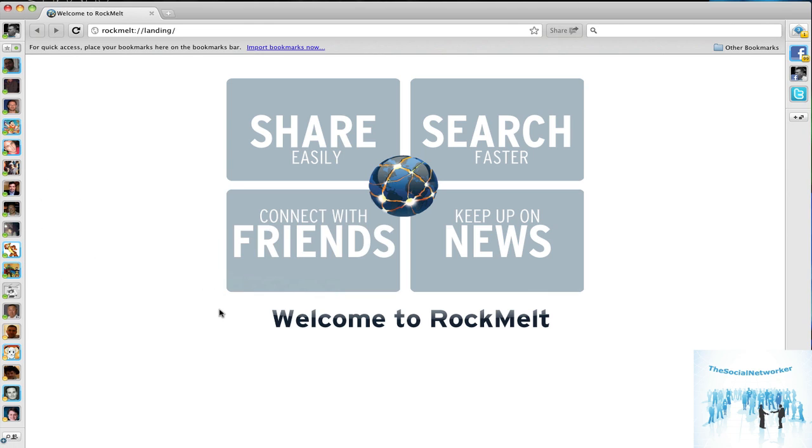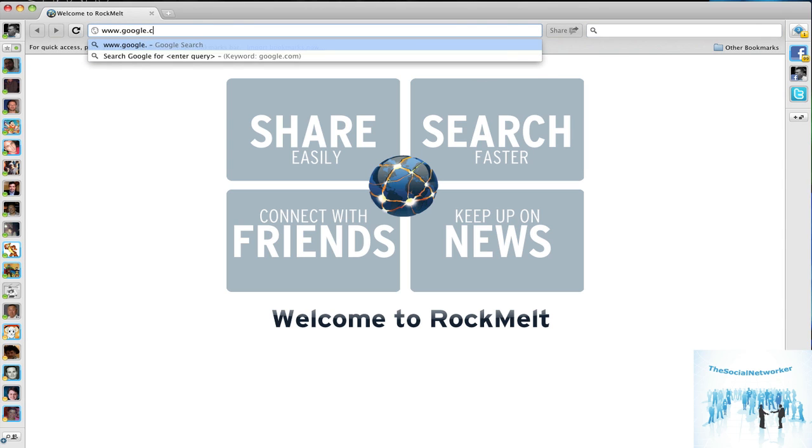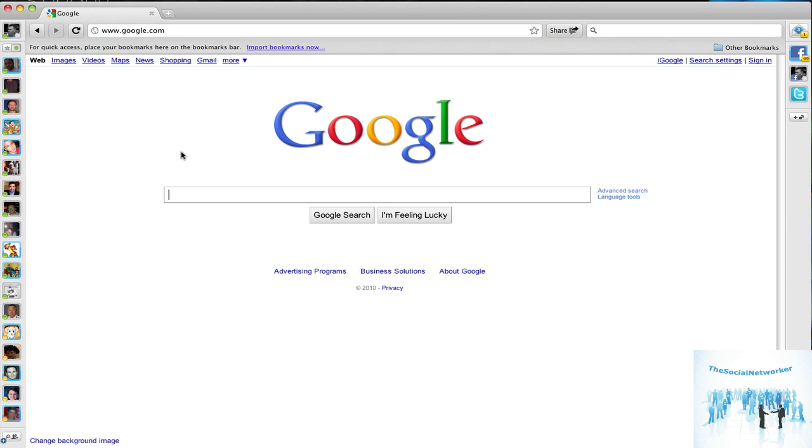You're looking at a browser, guys, with some social interaction on the sides. They're looking at a quick way for you to go in and share information at the top. So they want you to be able to share. I don't know how much use a lot of people get out of this on a day-to-day basis. I know that many of you will. Your messages are also highlighted at the top, the number of messages you have, and the ability to invite your friends to Rockmelt. So it's a standard everyday browser. If you take a look, and we go into Google, it's a standard everyday browser.